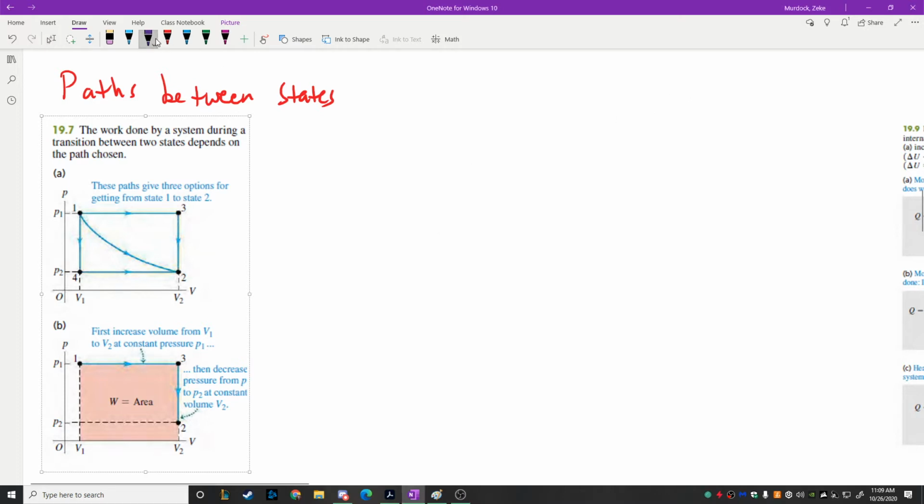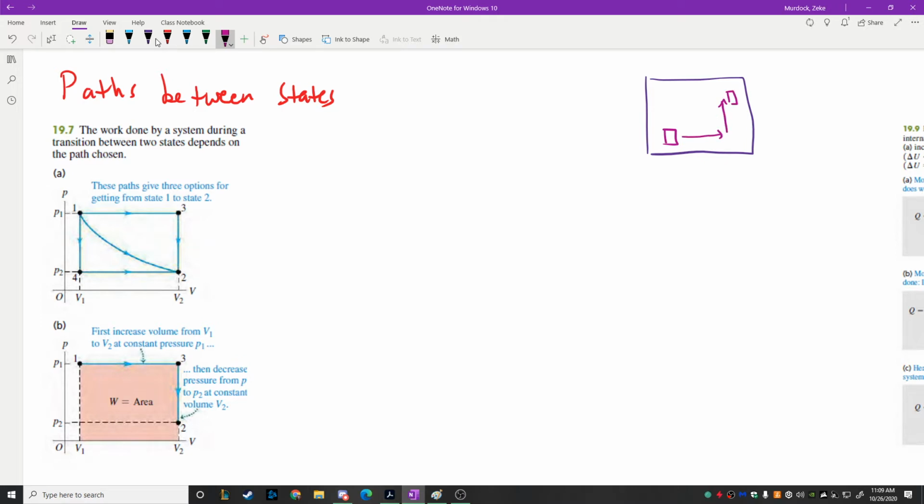And just as a really simple example of that, we can think about friction. If I have a box on a table, and I can move this box along the table, and there's friction, then as I move the box from one point to another, there's going to be a certain amount of work done by friction in that process. But if I choose a different path, like a direct line path between this point and this point, I could have moved the box from this point to this point, and friction would have done less work. So we say that the work done by friction is dependent upon the path that's taken.